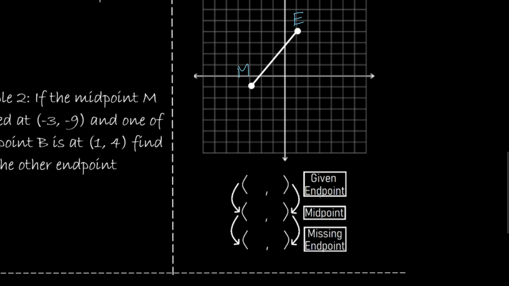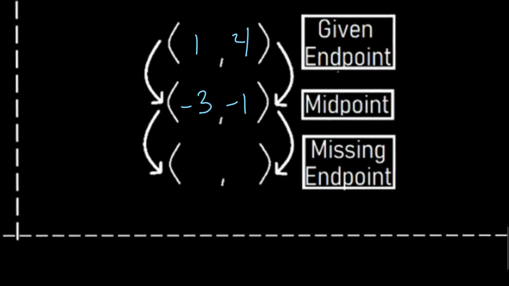So to complete the lineup method, you first write down the given endpoint. So what is the coordinates of our given endpoint? 1, 4. And what are the coordinates of our midpoint? All right. So now, what you do here is you ask yourself, what did we do to 1 to get -3? We subtracted 4. So whatever you do to the top, you must also do to the bottom. What is -3 minus 4? -7. So we, boom, found the x value of our missing endpoint.